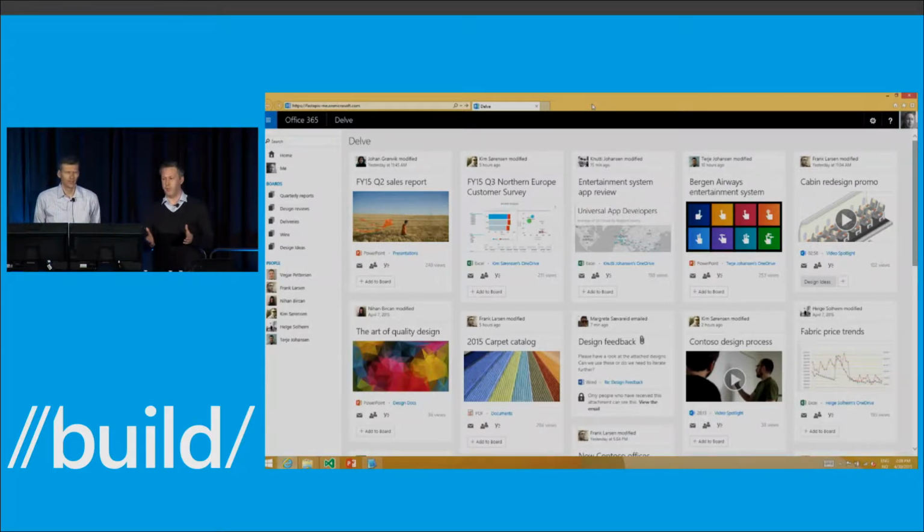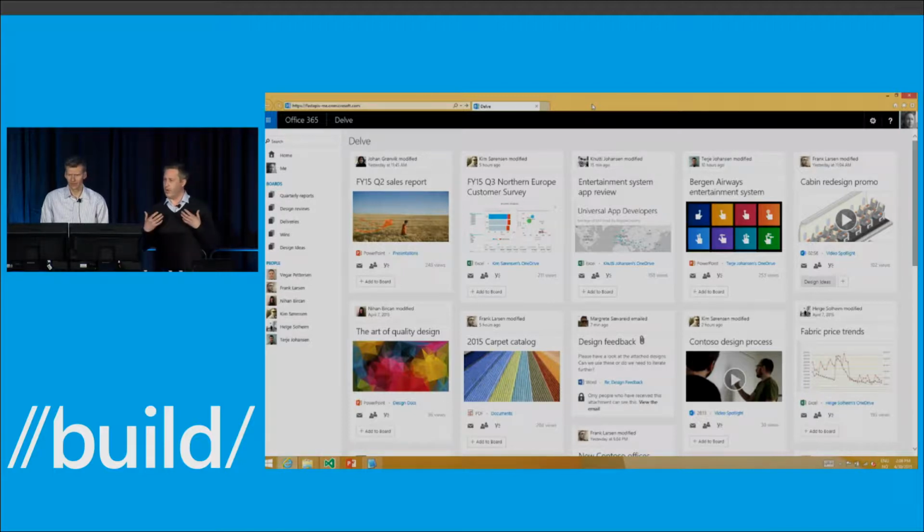And on this home page, you see a wide range of document cards. Documents that are stored in OneDrive for Business, on team sites, or sent as attachments in email. We even have cards for public websites. So if you go to Yammer, Microsoft's social offering for the enterprise, and post a link to a public group there, that card can appear here as a card inside of Delve. And this page is all about discovery.